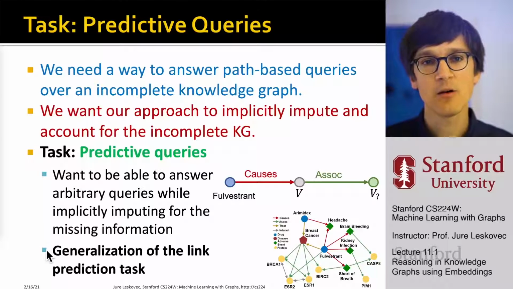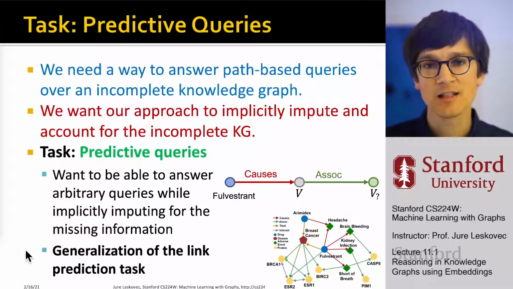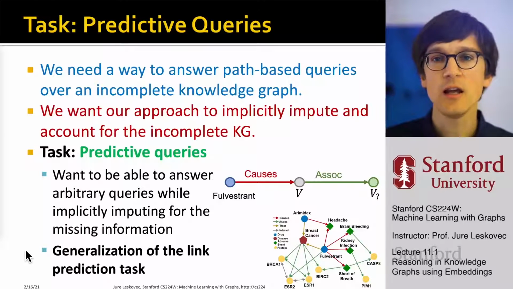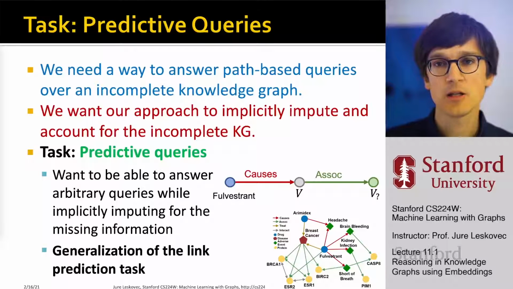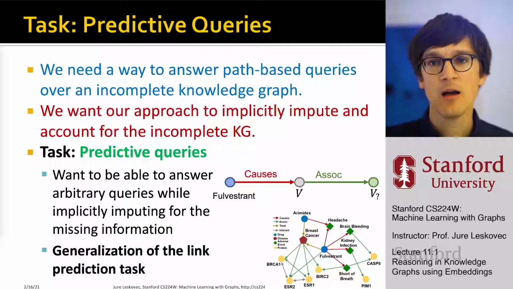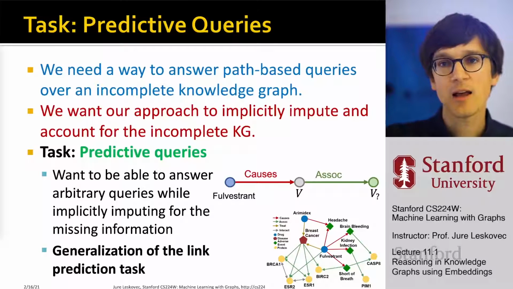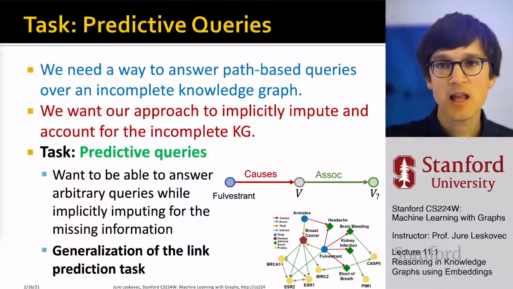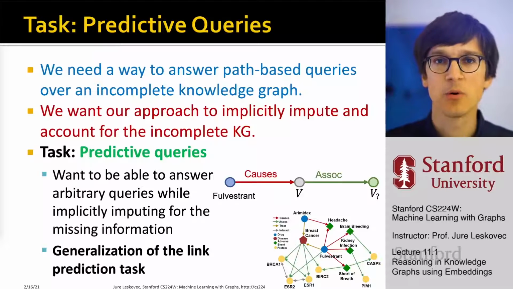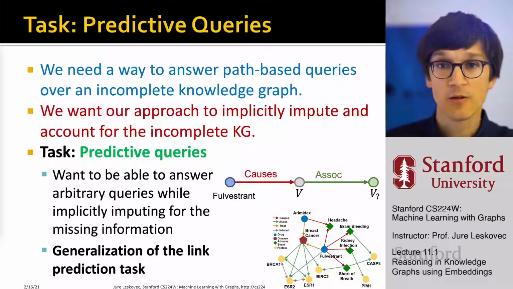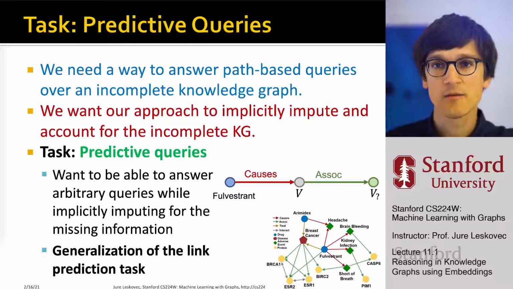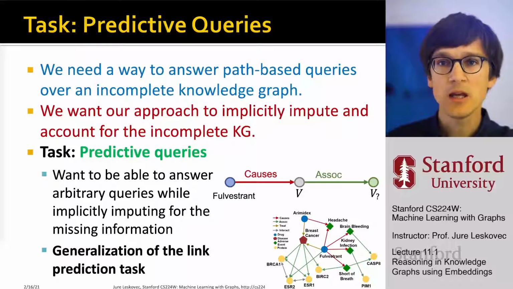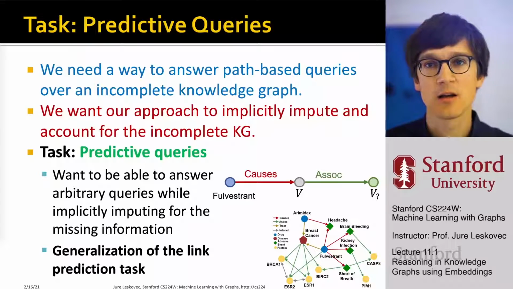Really, another way you can think of this predictive queries task is that it's a generalization of the link prediction task. Link prediction is simply starting with a head, moving along a relation of type R, and asking what is the tail. And now we'd like to generalize this one-step prediction task into a multi-step prediction task. So this is very important. We are really reformulating the task of answering queries as traversal over the knowledge graph into predicting what entities are the answer to the query.